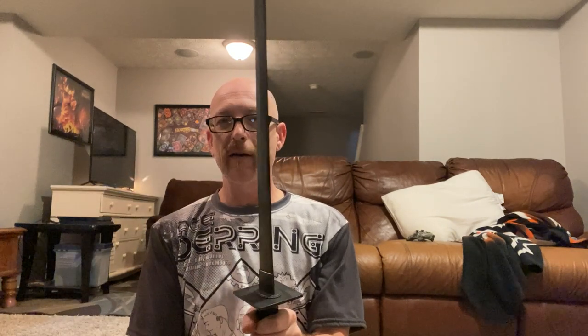It was 60 to 70 bucks, so what are you going to complain about? That's the latest sword I got. It came really fast — I got it through True Swords, which I used to order from a lot when I first got into swords. I ordered it Wednesday night, got an email Thursday, and it was at the door Saturday morning before I woke up. This is the Shinwa full tang fighting ninja katana sword, as it's listed in the online catalog.